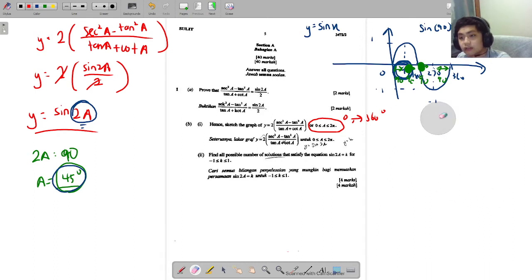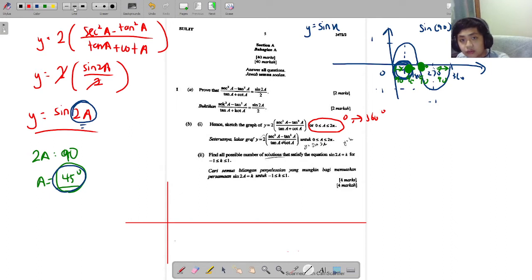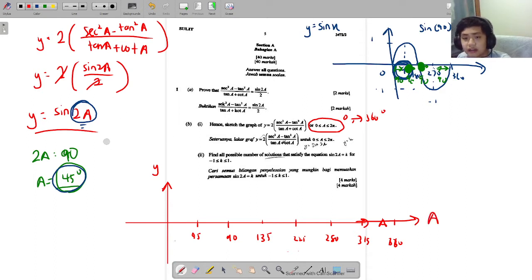Okay. So from here, I'm just going to make a really quick sketch. So like this and like this. Okay. So from here we've got to change back to the pen. Right. So like this. So this is y, this is a, and then I'm just going to draw simple intervals: 45, 90, 135, 225, 280, 315, and just a little bit longer, I guess, and 370, 360, sorry. Okay, so it's advisable to use a ruler and measure maybe a cm or half a cm, so that when you sketch the graph it looks a bit nice.